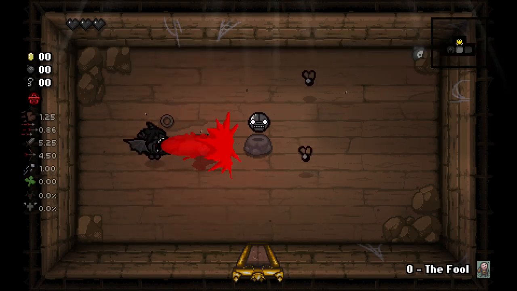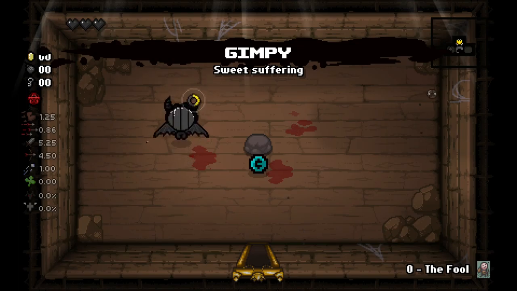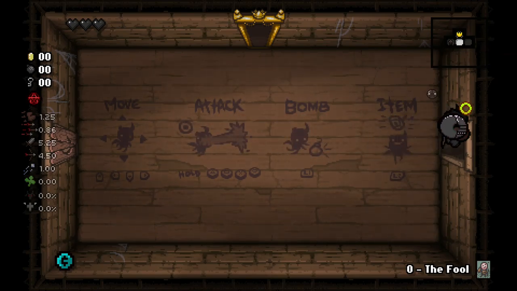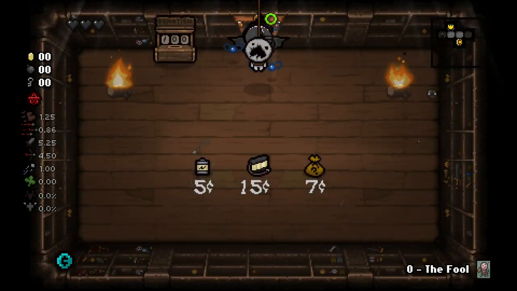I gotta do the Polaroid, so what I'm also gonna try and do. Ooh, see, that's useful. Maybe try to do the no damage thing so Samson can be unlocked. I haven't bothered trying. So.